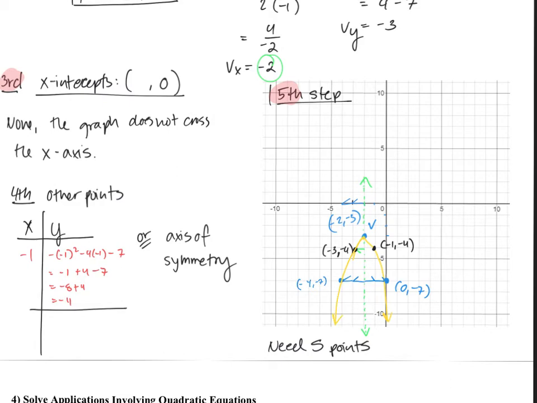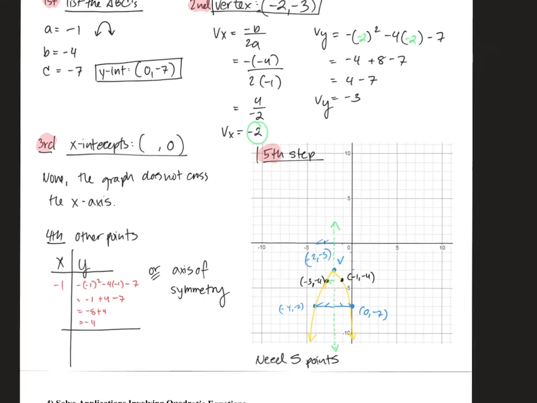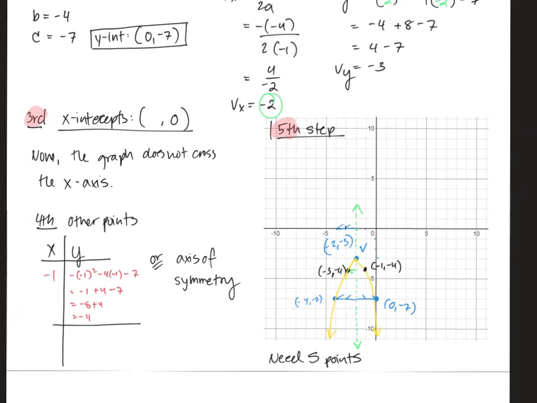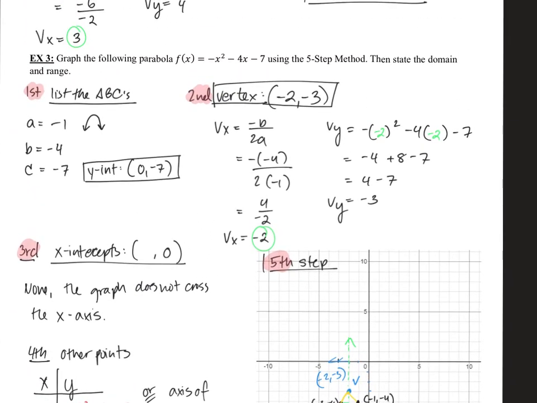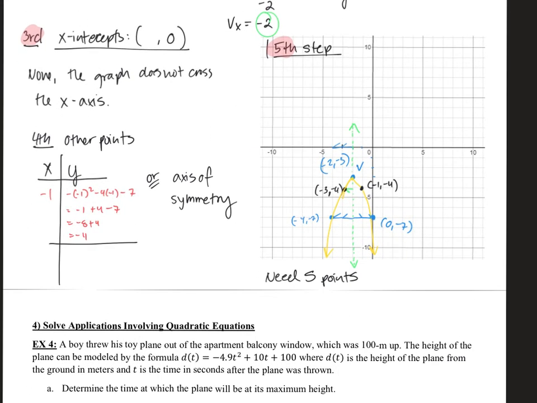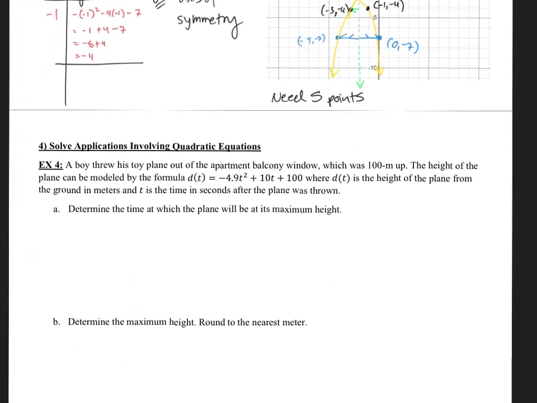Okay, so my parabola has been graphed. I didn't have any x-intercepts, but I was able to find all 5 points. I labeled all 5 points using either axis of symmetry or my table of values. I was able to find my vertex using the vertex formula. I indicated that my parabola is opening up or down. I also indicated my y-intercept. I'm good. All right, whew, that took a bit of time.